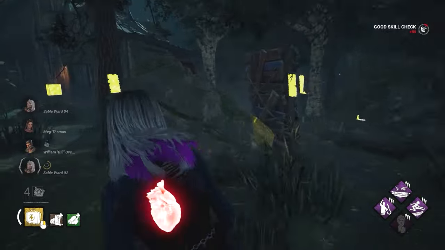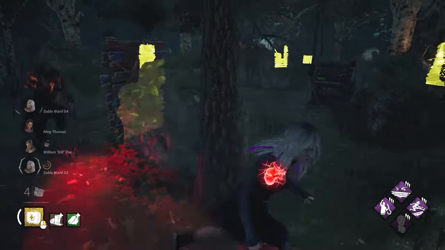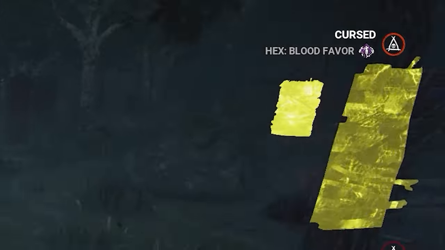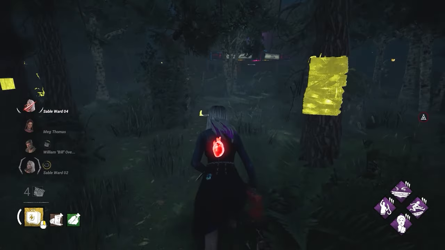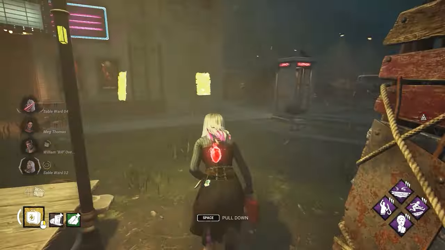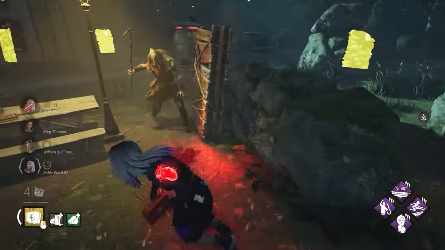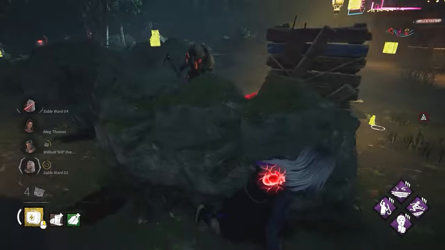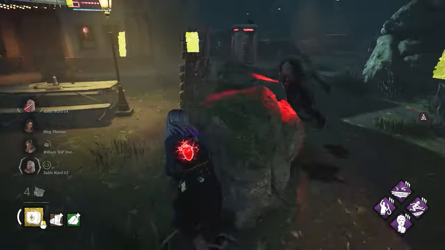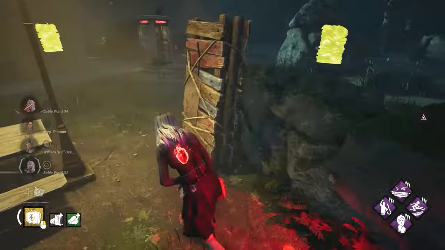He's back this way. Where are we going? Oh no, he's got the Blood Favor perk. It's pretty strong on Blight. Thank God he whiffed. That was really bad pathing on my part and I got super lucky. Oh, thank God he whiffed again. Where are we going? You go that way, I'll go this way.